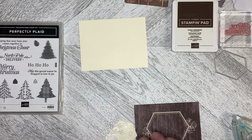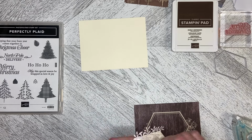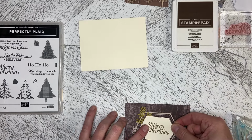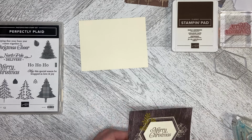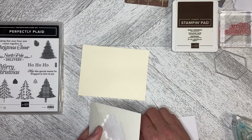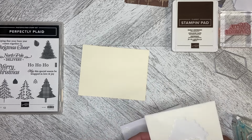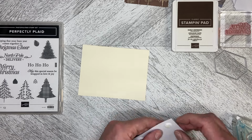Like that. Okay. And this is just going to come in and sit right in the middle of those existing lines like that. And I think I am going to dimensionalize this up from the card base. And again, I've used very vanilla because I don't have basic beige yet.